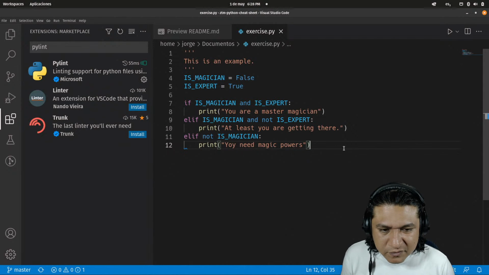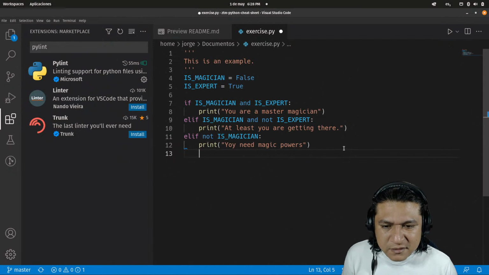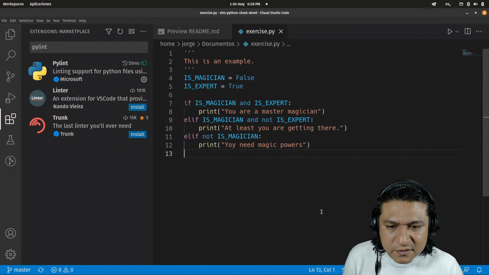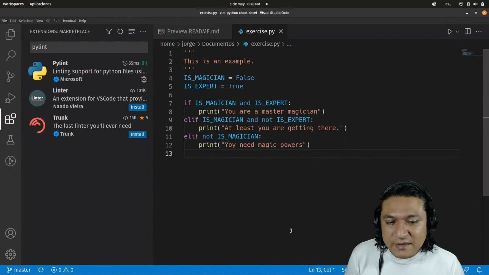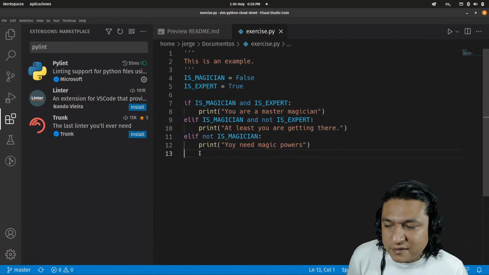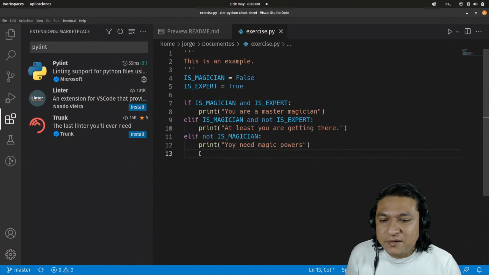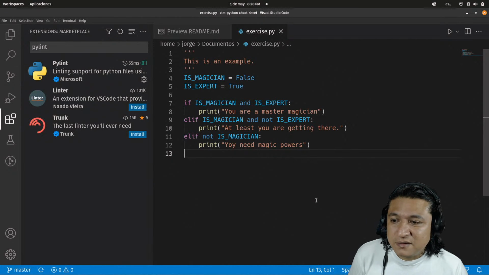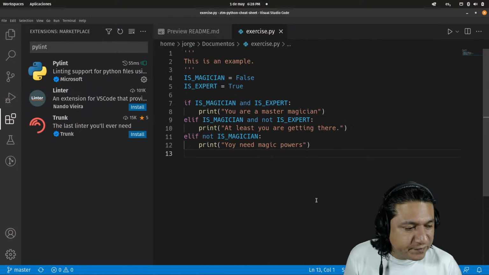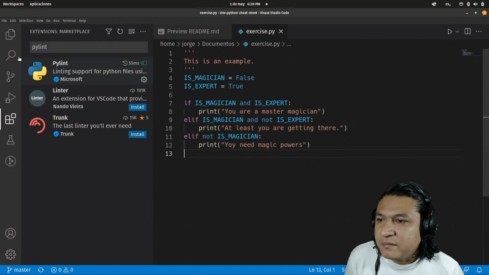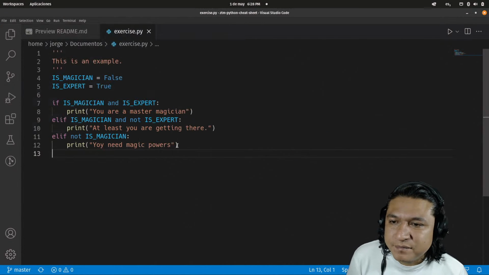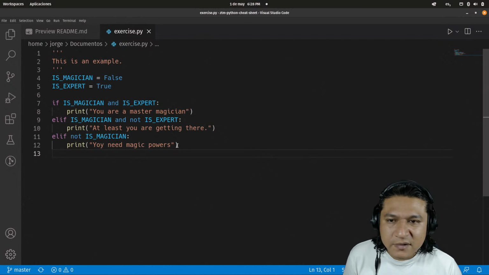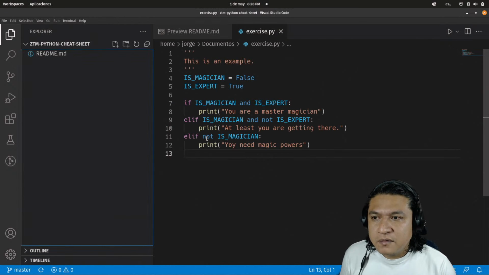Is this what you're waiting for? That's what he's waiting for. The Pylint is waiting for a final new line. I guess this is for the end of line, to be sure that this is the end of the file. So the linter is very picky, from what I can see. The linter is picky. Doesn't matter. I already have it. Okay.